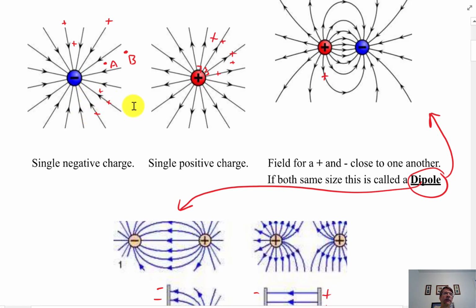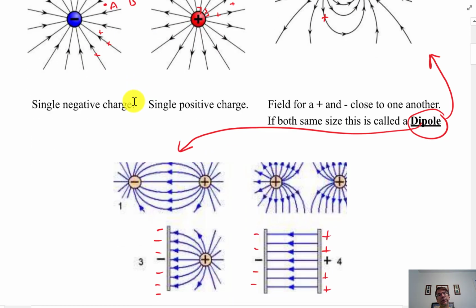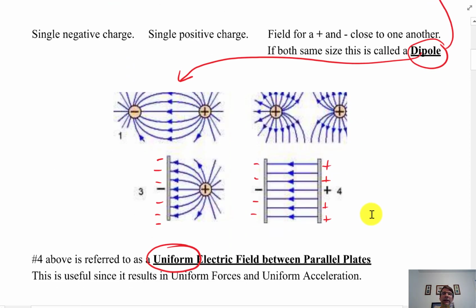Because this results in a force that varies as you get closer. The closer you get, the stronger the force is. The further away you get, the weaker the force is. But here, if you put an electron in there, or a proton, let's say I put a proton, or a positive speck of dust, right there where I just labeled that, there'll be a constant force. And when you have a constant force, you'll have a constant acceleration.